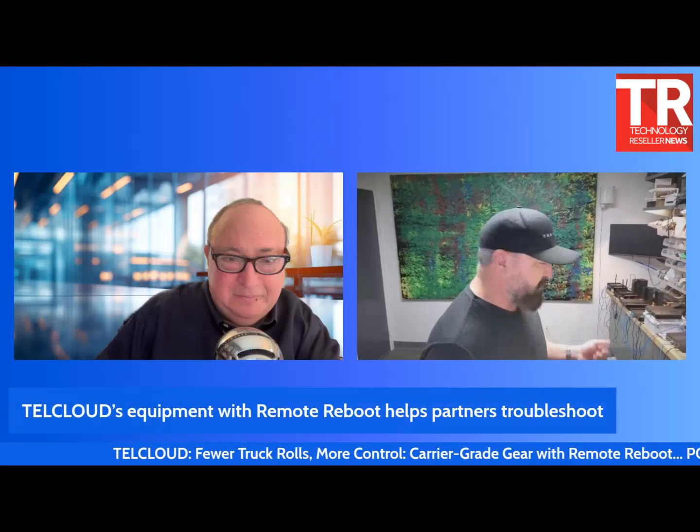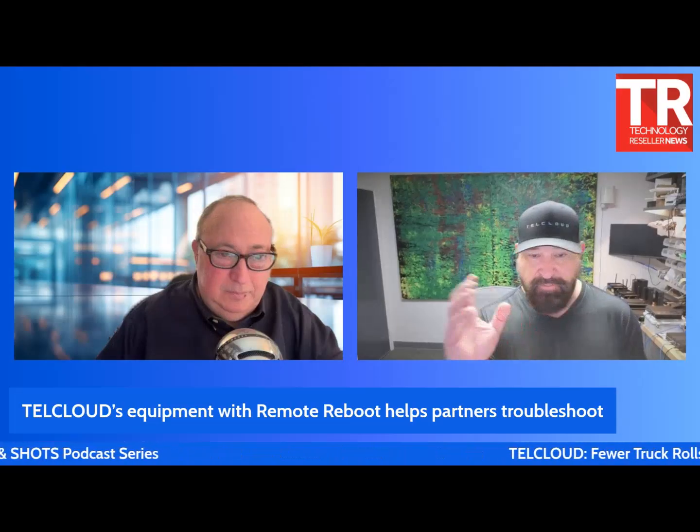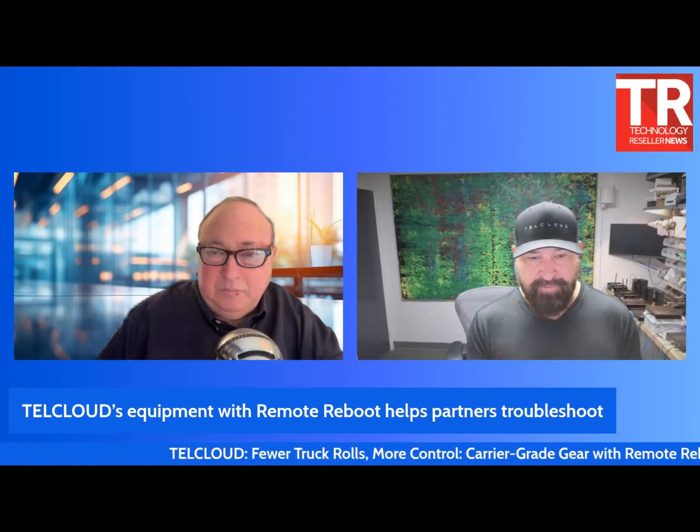I've got some of these devices here back in the lab, kind of a mad scientist lab, but we test everything. The devices are very sophisticated in that they touch other pieces, like I said, Ericsson routers or InHand or Digi. We connect them to our devices, and then through that connection, whether it's a wireless connection or an actual wired connection, we have the ability to remotely reboot, reset, upgrade firmware, downgrade, make a configuration change, whatever it may be. All of that works with our platform. We actually have the ability to power cycle things too.